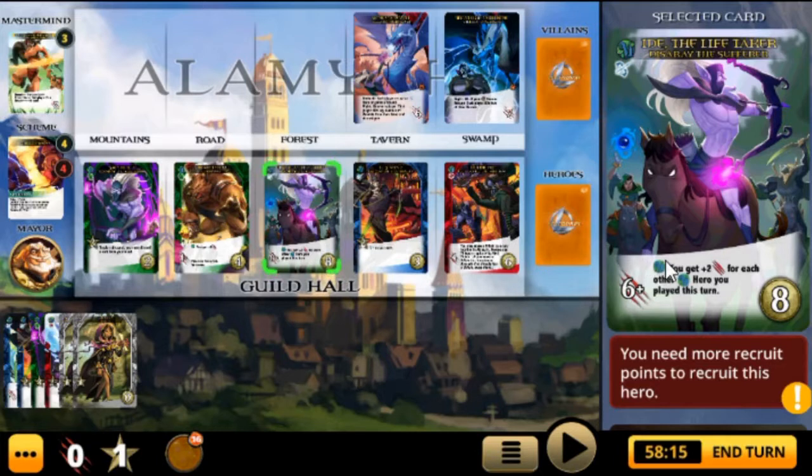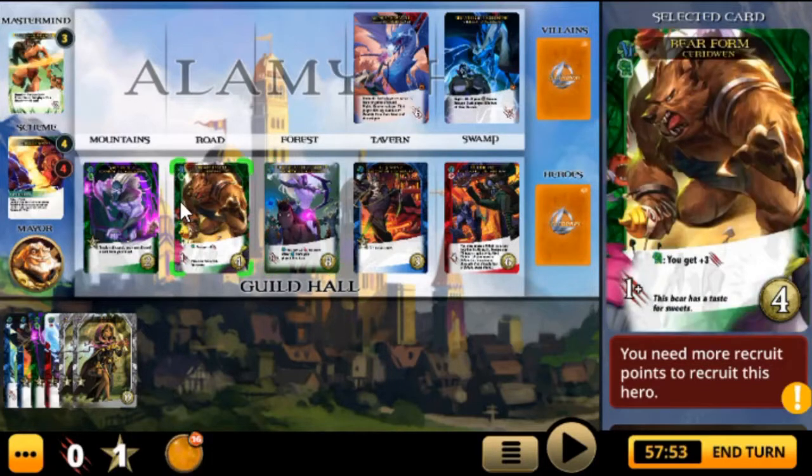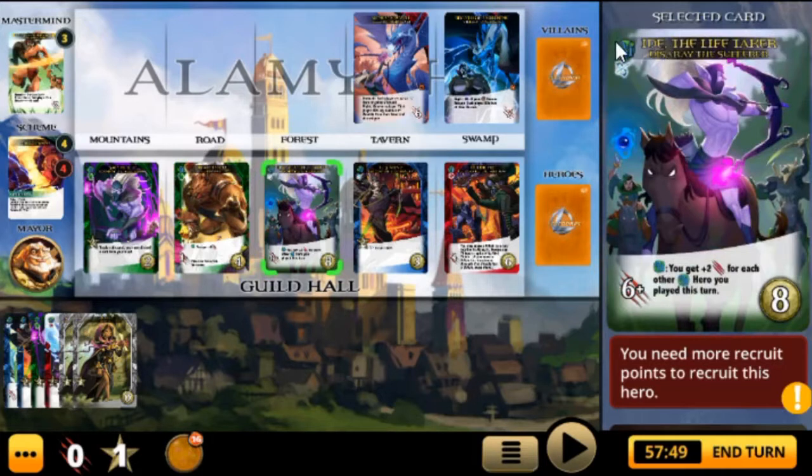So for this one, if you played another hero of this type, you get +2 fight for each other one you played this turn, which is great. Then it is going to be compounding based on how many of these you already have in your tableau for the hand. Now, my hero, the one that I've been focusing on, the shapeshifter, she is that class of hero, that type of hero.